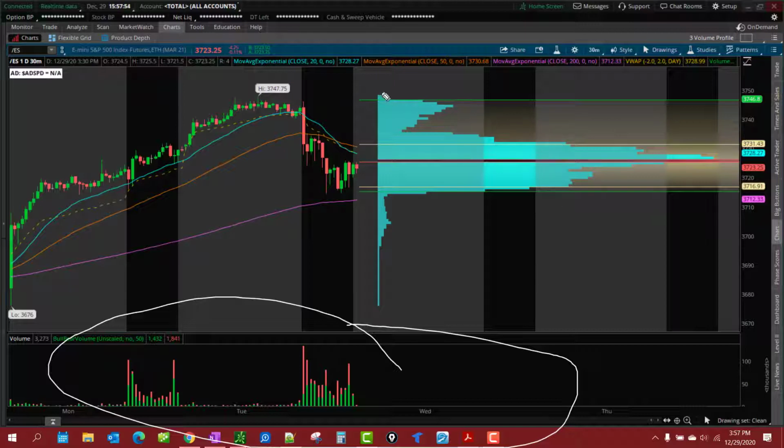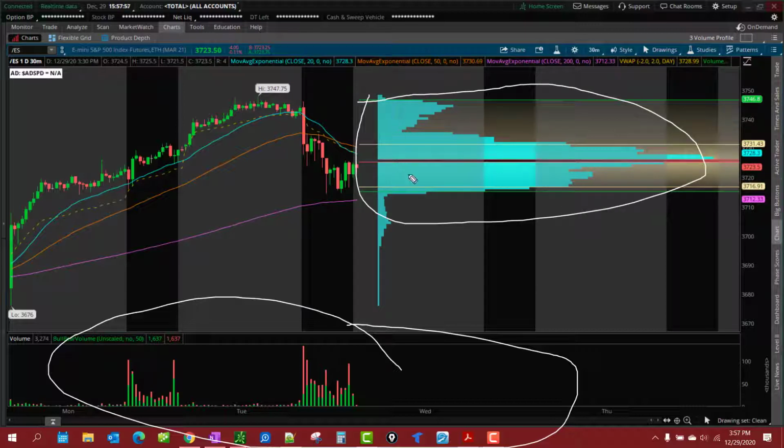So these are volume nodes. This blue area here, you see these are all volume nodes. Heavy volume, typically the heaviest will show what the red line is known as the point of control. These tan lines here, that's the value area. And this tan line right here is called the lower value area extreme. And this tan line right here is called the upper value area extreme. These blue lines, we'll get into that right at the end of the video. This is basically a standard deviation right here based on the time frame. These green lines, you can add a second study and get 2 standard deviations, which is what I have done.